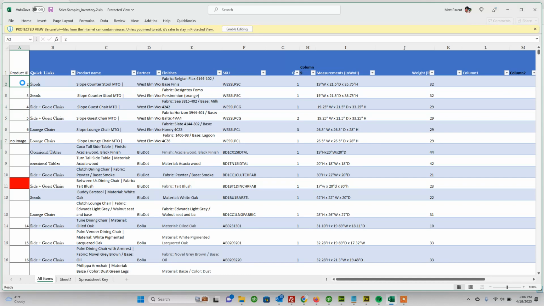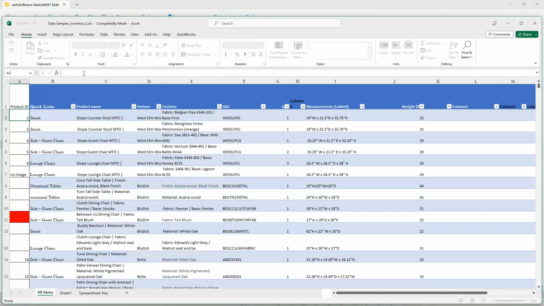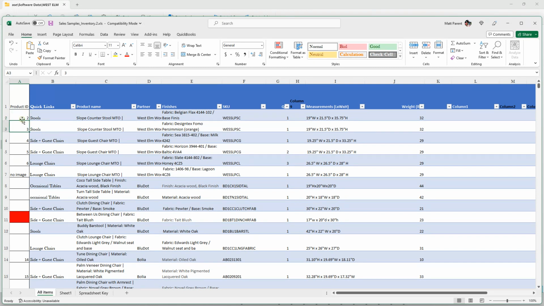I don't have it editing. Let me go ahead and enable that. So really all we need to have is the name there like that. That will do it, because then I can create this whole structure into an importable file and import it into Magento, the system that you're going to be using. So going through all these, I can do that.